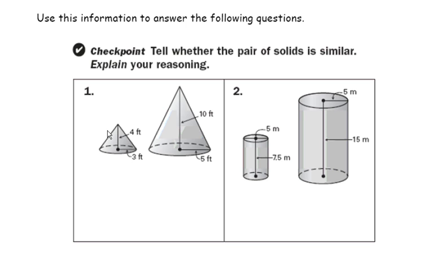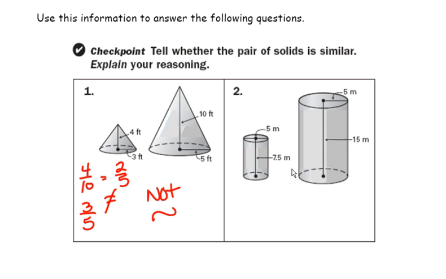So for example, in these two cones here, if I take a ratio of their heights, and then I reduce it, this reduces to 2/5, and then I take a ratio of their radii, that reduces to 3/5. Well, these two ratios, the reduced form of the ratios, are not equal. Therefore, these are not similar.